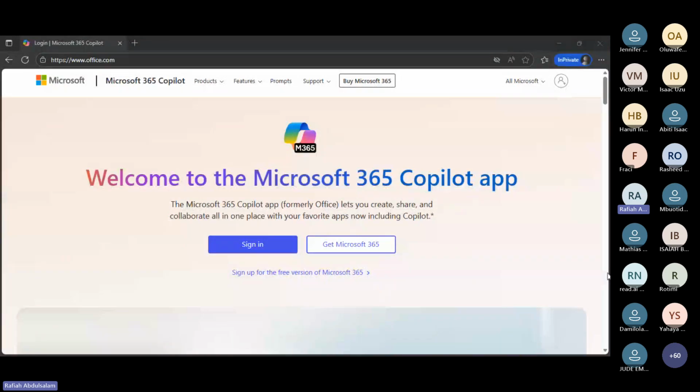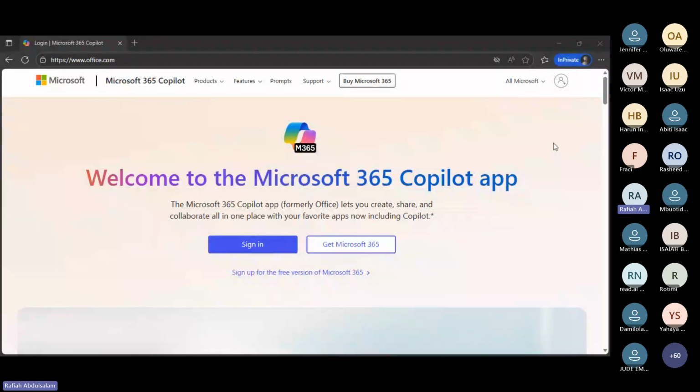Let me go back now. Right here, once you open your browser, because I'm already signed into one of my Microsoft 365 accounts, that's why I can't use that window. Cephas, your hand is up.